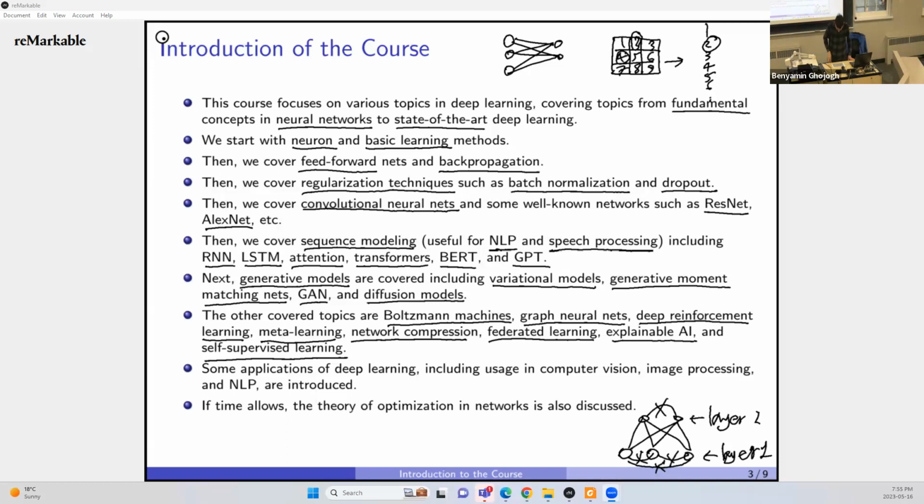Another one is making it distributed. It's a distributed learning. Explainable AI says, okay, I learned something, I trained a neural network, but how do I trust the neural network? There's a paper named something like "Why should I trust you?" Why do I trust you, neural network? Is it magic? You need to explain to me why this is working.